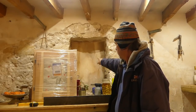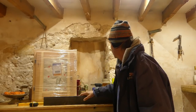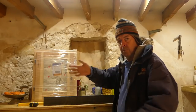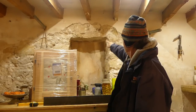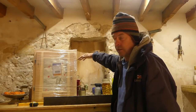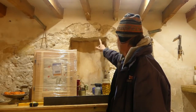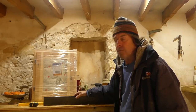I thought that bit where it's been bricked up, stoned up, may be supporting that header a bit, but on closer examination it isn't. It's only really thin stone, and if that was taking any weight of the header, it'd just buckle it out. And I can't put this in easily because the joints at the side are actually higher than that, because it's obviously dropped a bit in time. It's got a bit of a lump in it as well. So if we deduce that stone there isn't holding that header up, it must have been like that for, I don't know, 100 years or more.